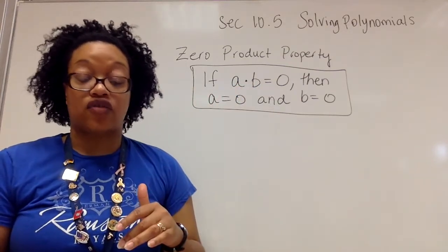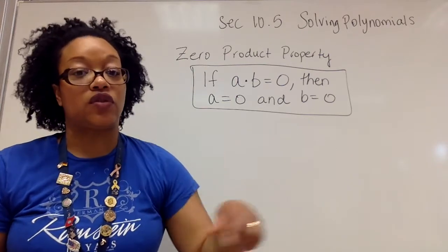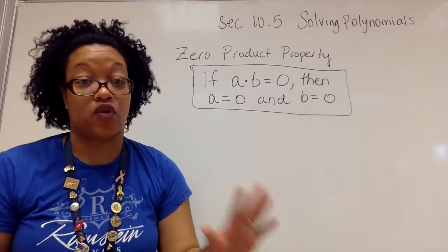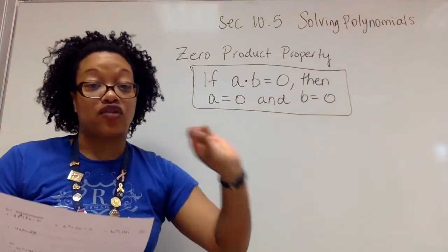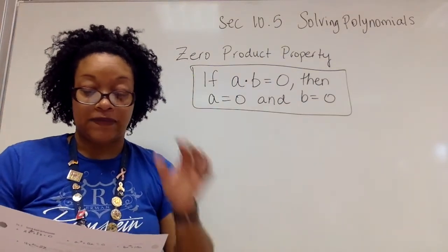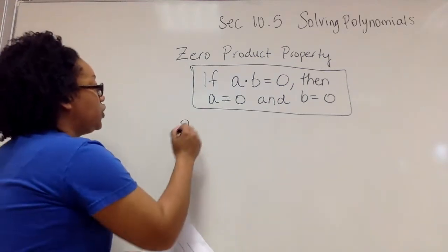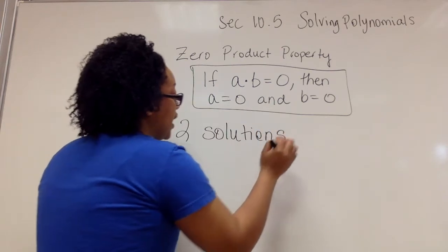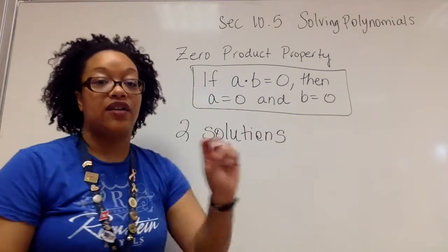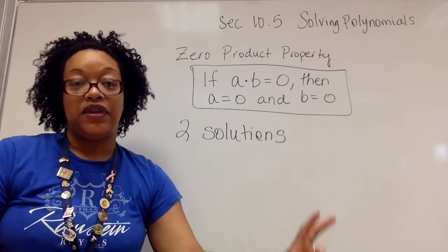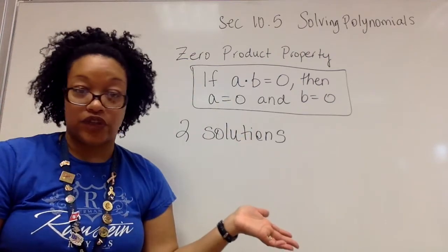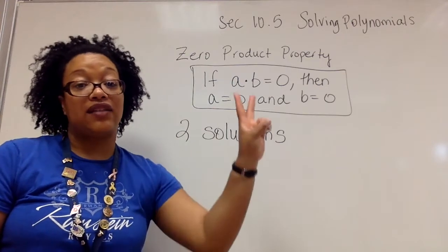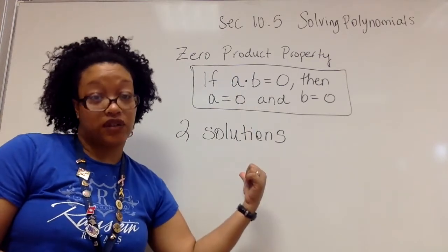So next sentence. When you solve quadratic polynomials, I want you to circle the word quadratic. I circled it, so I want you to circle it because that's our focus, quadratics. When you solve quadratic polynomials, there will always be two solutions. Okay? Now, I'm not making this up. The two solutions come because your highest degree is 2. Your highest degree will always tell you the number of solutions. You'll learn that in Algebra 2. So if we're solving quadratics and the highest degree is 2, then you've got to have two solutions. All right?